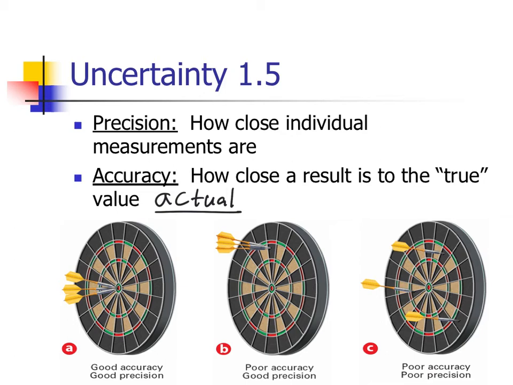Okay? Now, I use this example because some people have done it. If you've ever shot a bow and arrow, it's the same thing as throwing darts, right? You want to be as close to the center as you can. Except when you're throwing darts, the triple 20 is actually the highest, so you wouldn't aim for bullseye. But for the sake of science, we always want to aim for the bullseye because that's the actual. You're sighting in your bow or a gun. There's a lot that can be said from these terms.